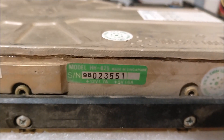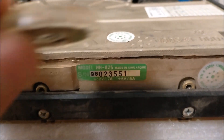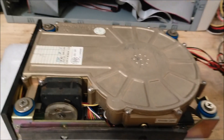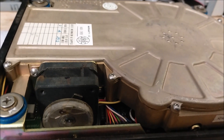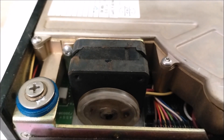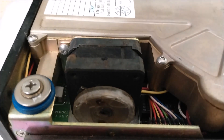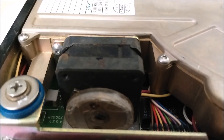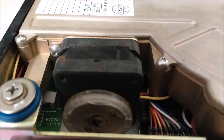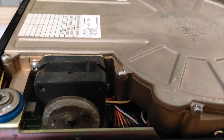This is a Microscience HH825, like the performance-improved version of a 725. One of their distinguishing physical features is they have an oil damper on the end of the stepper, which fell off as soon as I touched it. Let me try to put that back on and see if this one works. Ooh, that's really bad noise. That didn't look right - let's try one more time. No, that ain't working right, that needs exercise. I think this one can probably be made to seek, at least, but probably not made to work.